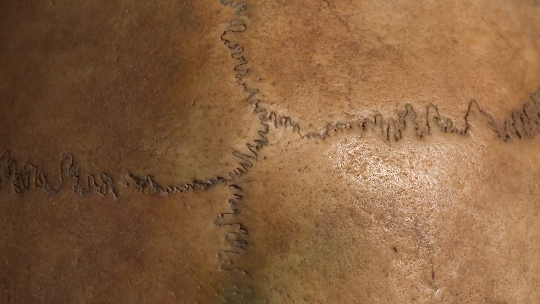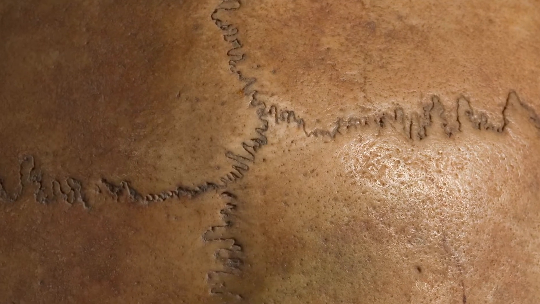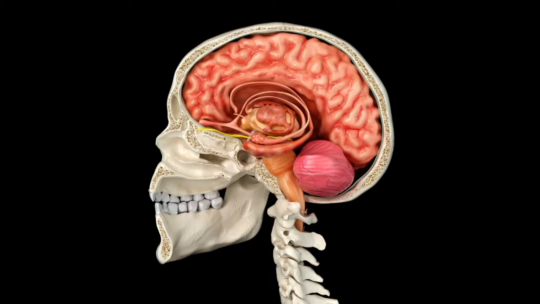The joints between these bones are fixed or fibrous, meaning no movement is possible between them. Due to their large surface area, the bones of the cranium are primarily there to protect the brain.